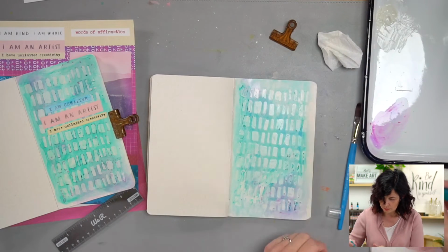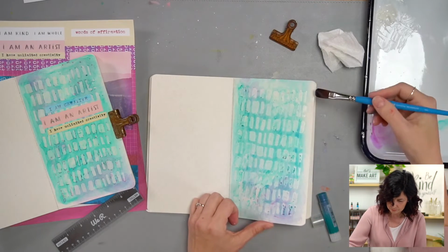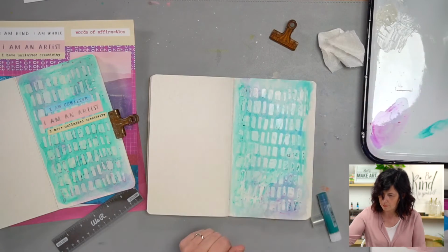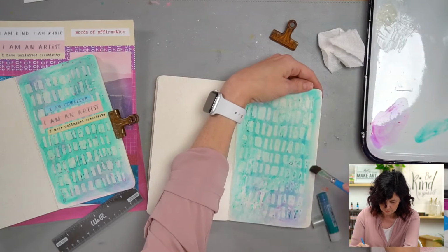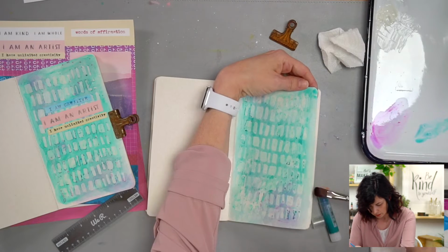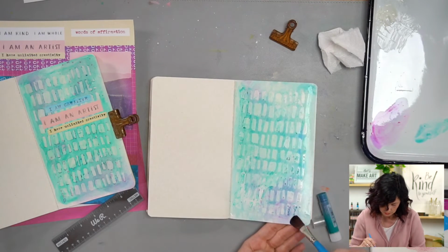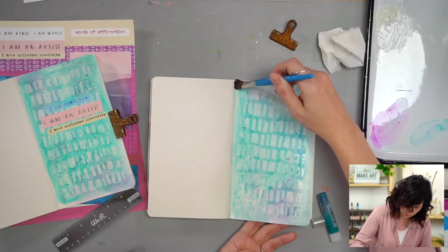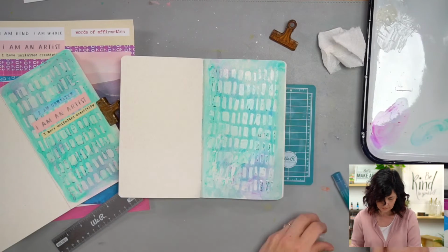I think I just want a little bit more of the nebula on the edges. This is so fun. Can't stop. All right. Sorry, is my arm blocking that? No, it's okay. Okay, I just wanted to get that on the edge without getting it on my next page. It's okay if it gets on there, but yeah. Do you want to push it to the left, actually? Like that. Yep, thank you.